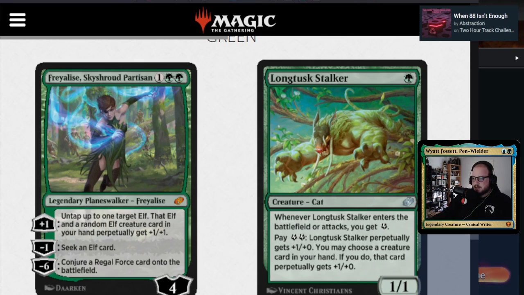The first green new to Magic card is Freyalise, Skyshroud Partisan. It's one, green-green for a legendary planeswalker with 4 loyalty counters by default. Her +1 ability is untap up to 1 target elf. That elf and a random elf creature card in your hand get +1/+1. So this is an obvious go-to immediately for an elf deck.